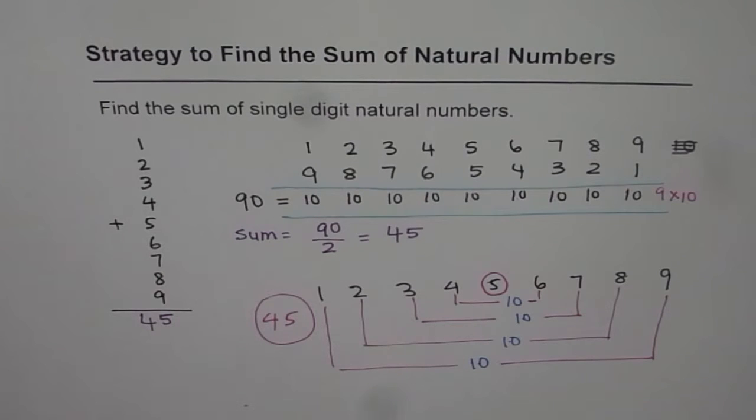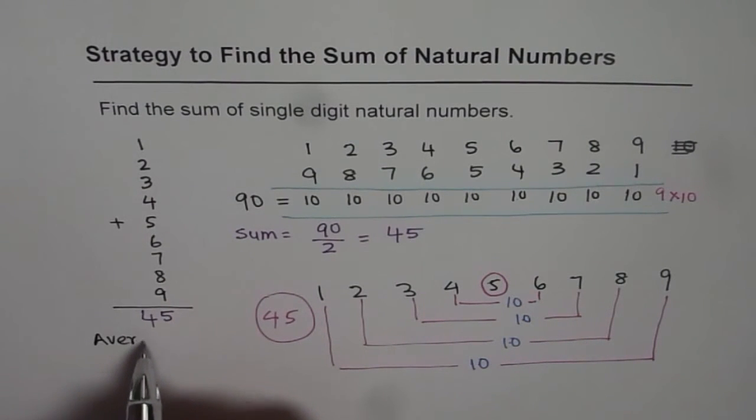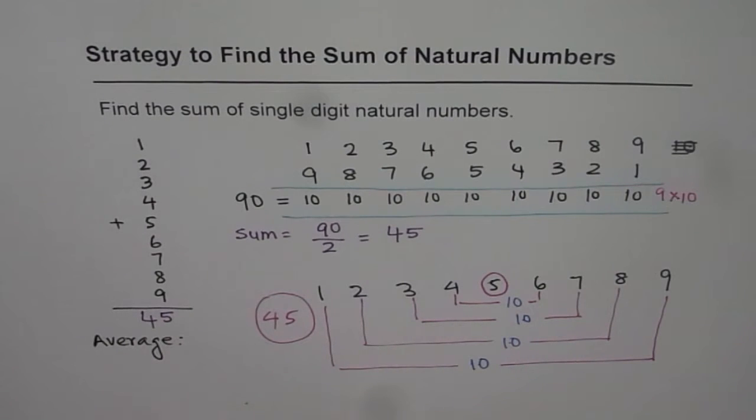Okay, so could you find some other ways of adding these 9 numbers so that we get the answer 45 easily? Well, one way could be we can find the average, right? What we notice is 1 plus 9 is 10 and half of 10 is 5. 2 plus 8 is 10 and half of 10 is 5, correct? So there are 9 numbers and we are dealing with 5 as the average, right? So the concept here is that we'll say average is what? Average is also called the mean value, right? Mean value is kind of add all the numbers, divide by 2, right?